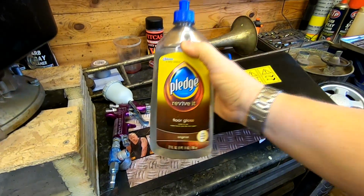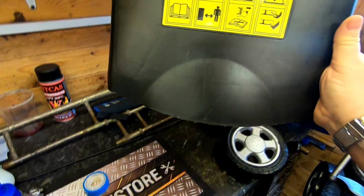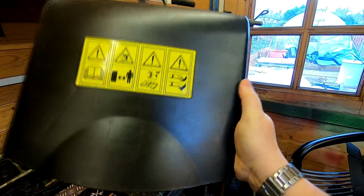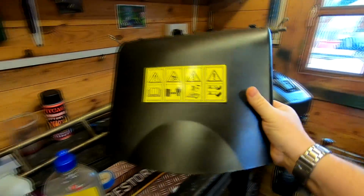And rather than put it on with a cloth, we found it better if you put it on with a small paintbrush, and that way you don't get any lines on it whatsoever. But as you can see there, that's come up like new. And as I said to you, it's resilient. It's not like wiping it with WD-40, because you can rub this, as you can see, and it doesn't come off or leave those greasy finger marks that WD-40 did.